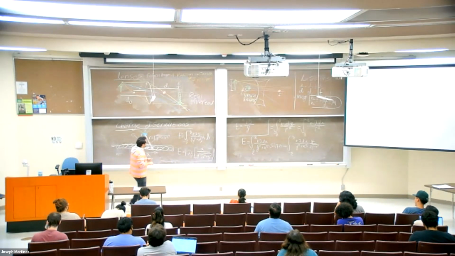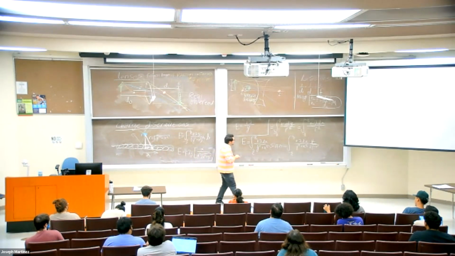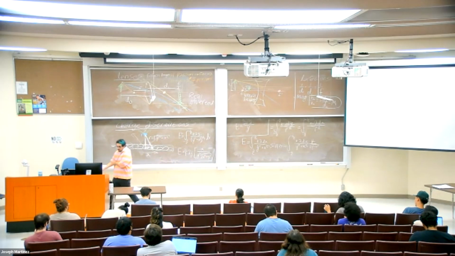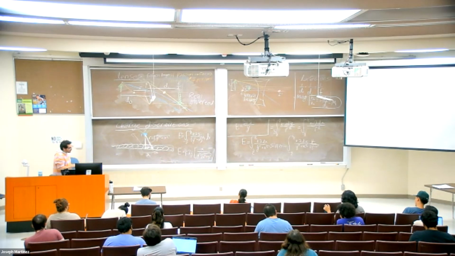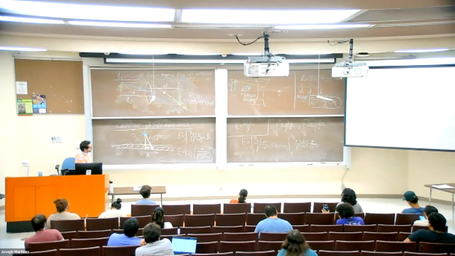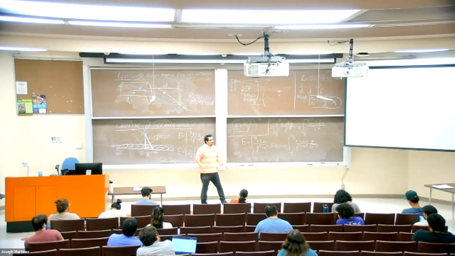Oh, since we're integrating not from 0 to L over 2, but from minus L over 2 to L over 2, we do have a factor of 2 that comes out front. So you get 2 lambda times K over y, our distance from the wire. This is the electric field from a nearly infinite wire.